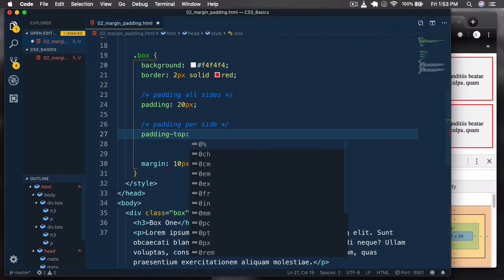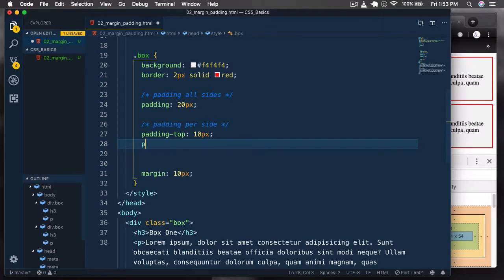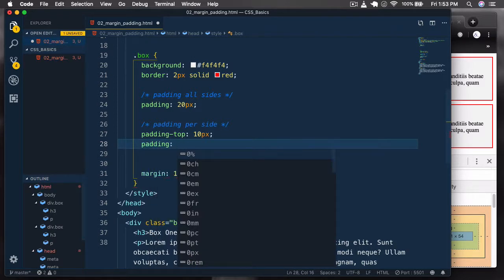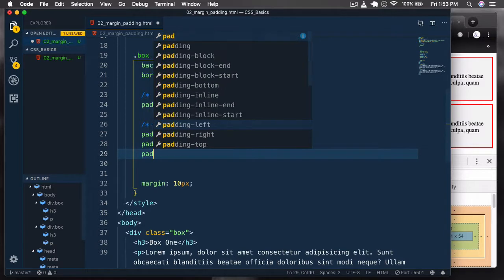I'm doing this convention for a particular reason, and I'll explain in the next one. Let's give the padding top of, let's say, 10 pixels, and then the next is padding right. I'll give the padding right of 20 pixels. Next is padding bottom.